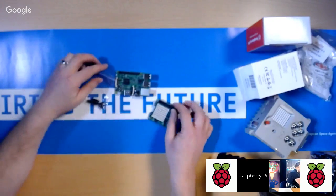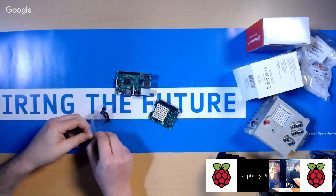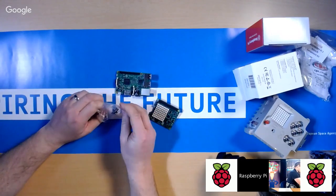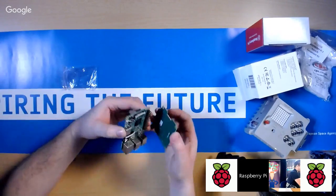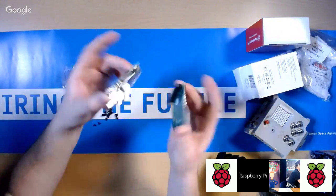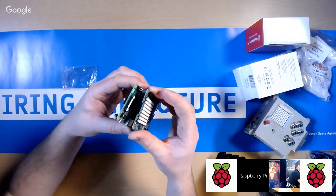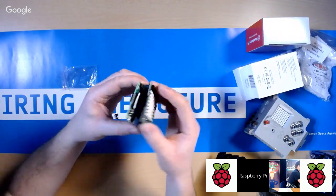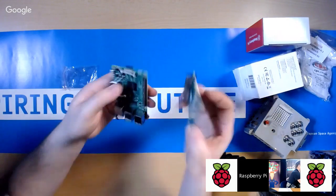So let's just quickly mount it to the Raspberry Pi. You can get away without using these screws if you want to. Essentially, those two connectors fit together, and then in the 4 mounting holes in the corners you put these standoffs, and that holds it nice and rigid. That'll stop the kids from being able to cantilever it and possibly make it touch so you get any short circuits or anything.